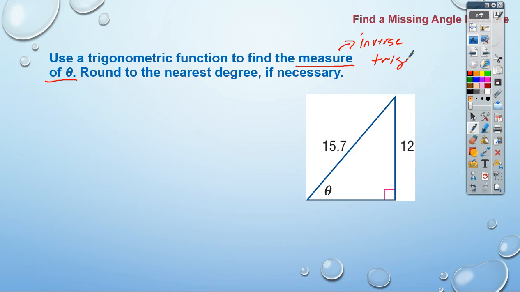And then what I do is when I take a look at the picture that they give me, I gotta go, all right, well, let's do the same things. Let's label my hypotenuse, my adjacent, my opposite. So I look at my triangle. Well, that's easy enough. There's my hypotenuse. It's across from the 90-degree angle. My adjacent, oh, that's this one over here because it is the one that's attached to theta but not the hypotenuse. And my opposite is either what's left over or across from the theta. There's my OPP.